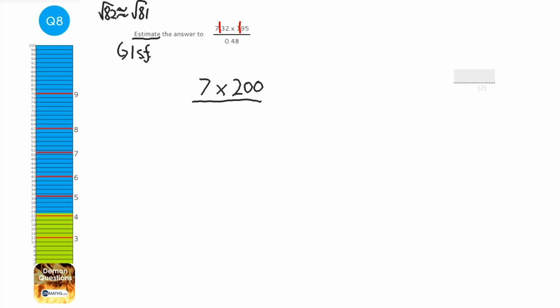Now this is where some people make mistakes. They think that will round to 0, but significant figures ignore any zeros. It's the first non-zero digit you start counting. So the line will go after the 4. So that will round to 0.5.